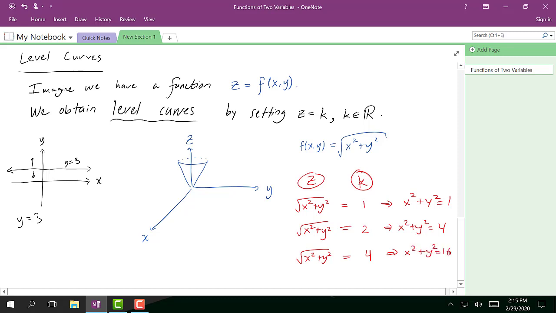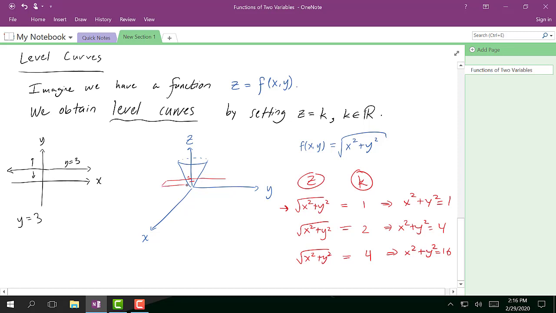So let's go ahead and pause for a second. I know this is a lot to look at. Let's just look at this first row right here. Now when I set z equal to 1, that means I go up 1 unit in the z direction. And I'm going to look at the equation z equals 1. Right? So z equals 1 is going to be a plane with a height of 1.